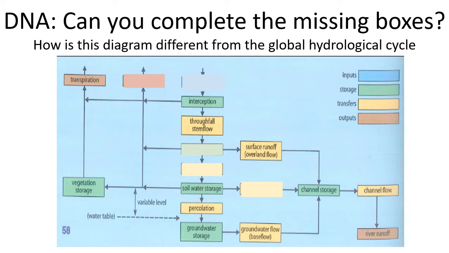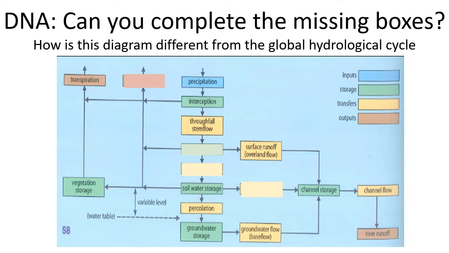Okay, so let's see how you've done. This is a bit different from the one we were looking at. This is a hydrological cycle from a river basin rather than the whole global hydrological cycle. The first thing that's different here is it's got inputs, and the key input, in fact pretty much the only input, is precipitation. Even if you've got snow melt in the river basin, because a glacier is melting, that glacier got its snow, its ice, from precipitation. Remember, precipitation is more than just rain.